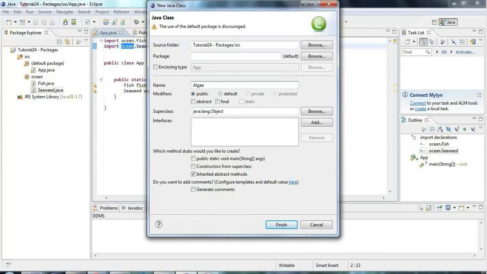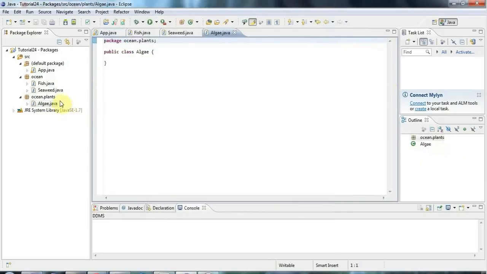I'm not really sure. Anyway, that'll do. It doesn't matter. I'm going to say that I want this to be in the Ocean package, and then in a sub package of Ocean called plants. I think algae are creatures actually, but not important, I'll leave that.